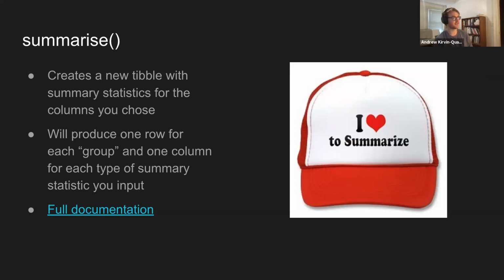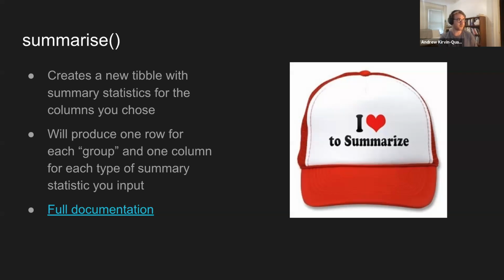Summarise allows you to make summary statistics for columns, and it will produce 1 row for each group and 1 column for each type of summary stat that you input. So you might want to find the mean or the minimum or maximum of a column, things like that.